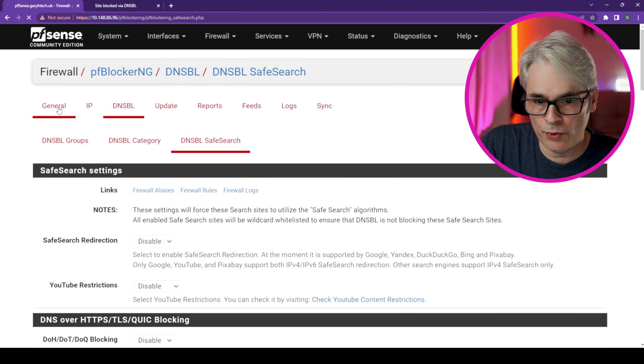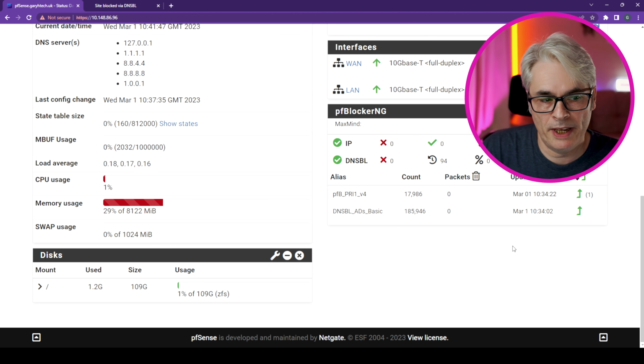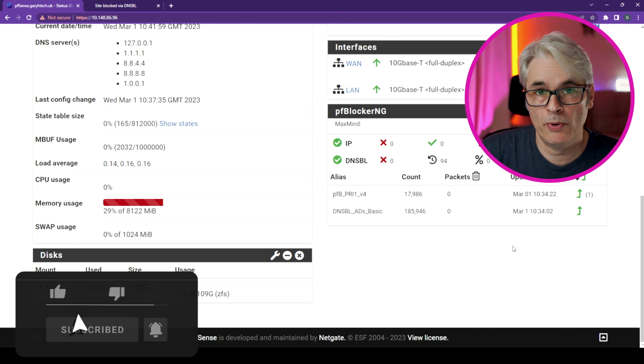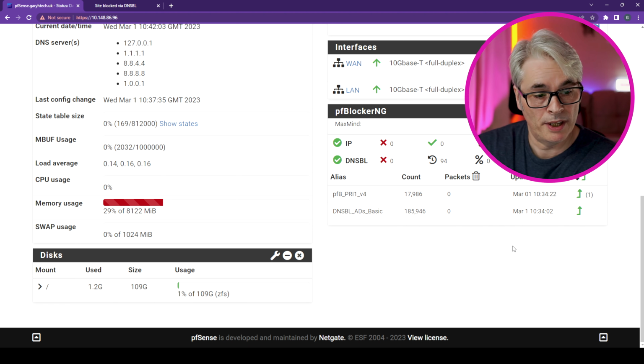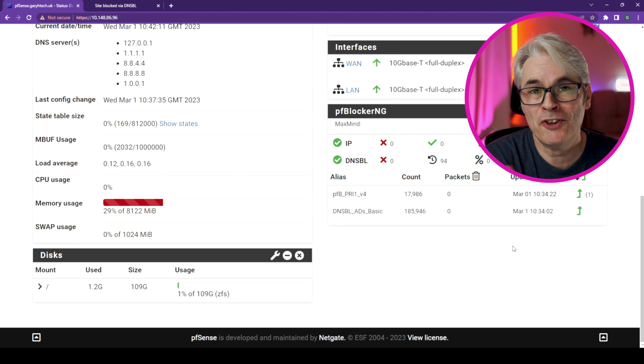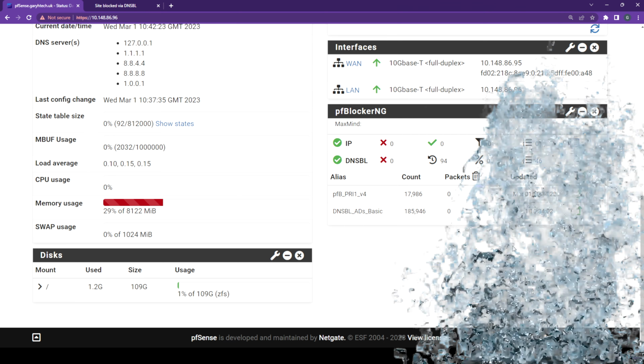So once you've got that installed, you'll find you've now got a new widget on your status page on pfSense. Just tells you what's going on. Brilliant, really handy tool. Like I say, if you really want to get in depth in it, head on over to Tom Lawrence's YouTube. I'll put a link in the description so you can just jump over to it. But yeah, really good, really helpful, brilliant tool. If you want to get around those ads, and I'm not saying you should on YouTube because revenue for creators really helps them. But if you want to cut out all those really annoying adverts on Google web searches and any of the others, this is the tool for you. Give it a go. It's free.